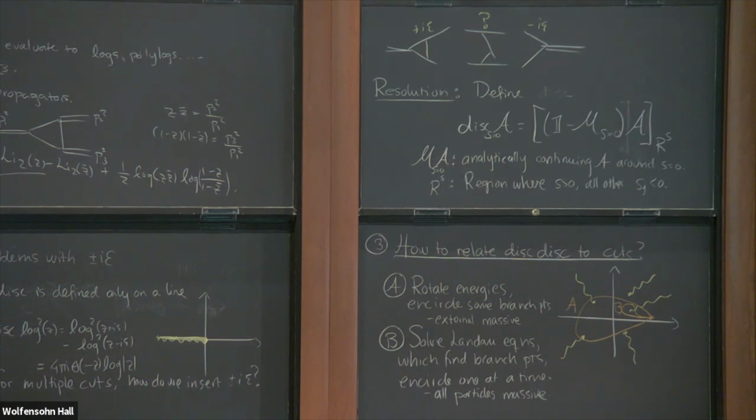Or B is just because you want to avoid these branch points colliding with each other. Exactly. So we have to keep the particles massive, first of all, to avoid that. And in general, we want to keep the masses general even, so we don't get colliding branch points from equal masses in our diagram. We want to resolve all of them as much as we can. But the other problem is that the Landau equations don't have obvious solutions for the Feynman parameters as we take particles to be massless. And that's, I think, the origin of some of the problems where these relations don't seem to work so well for massless particles.